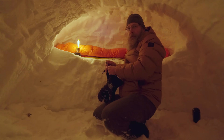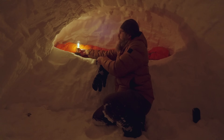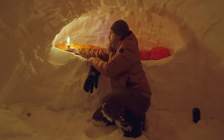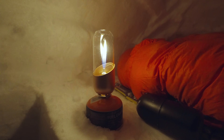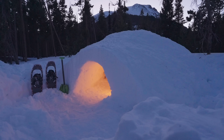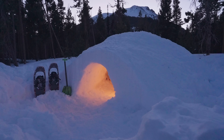But where does the heat come from? As mentioned earlier, your body is constantly radiating heat, which after a while will raise the temperature inside the igloo. The more people you bring into an igloo, the warmer it will be. Or you can even bring something as small as this lantern, which is enough to help bring up the temperature inside the igloo. It may never feel hot, but compared to the temperatures outside, it's much, much warmer.